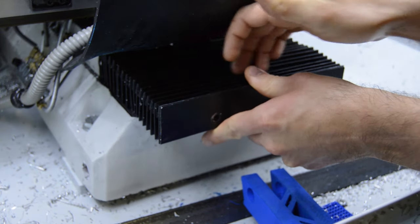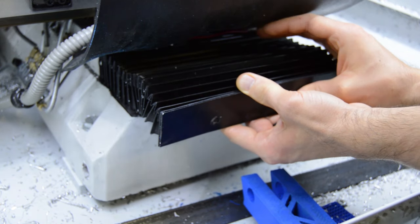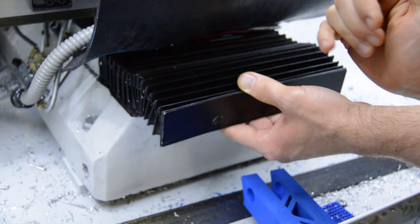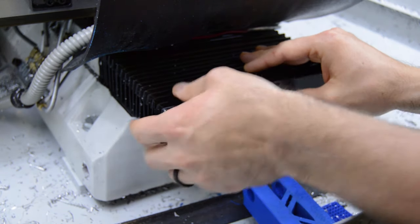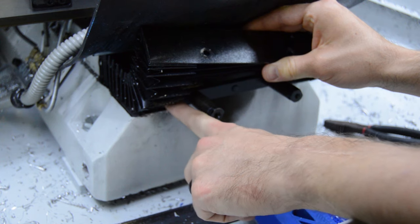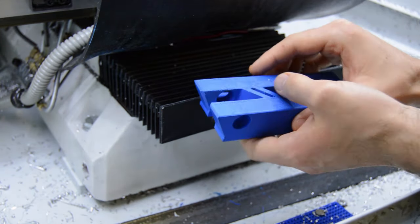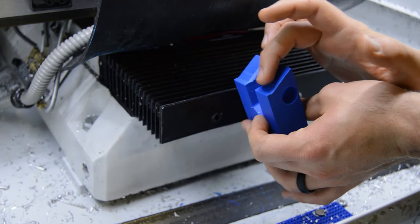What happens is, as the chips build up in the bellows and it compresses or fails to compress, if it bunches up like that and then the table moves in the positive Y, it can't make it into alignment with the ways, and then the whole bellows cover goes all wonky. Besides being bad for the bellows cover, it eventually allows chips to get underneath into where the ways are. So this is basically an extension of the way, so that the bellows cover has something to guide on.